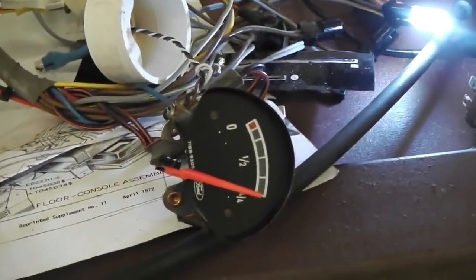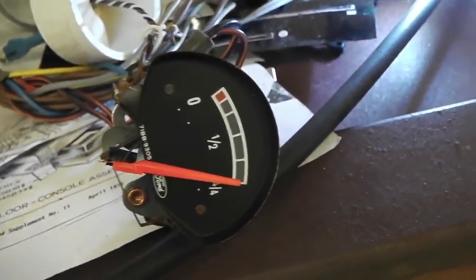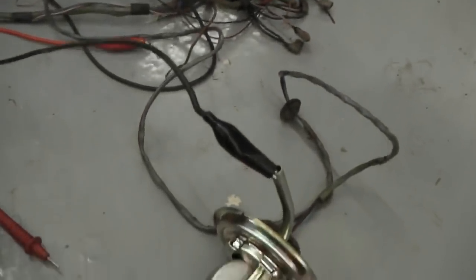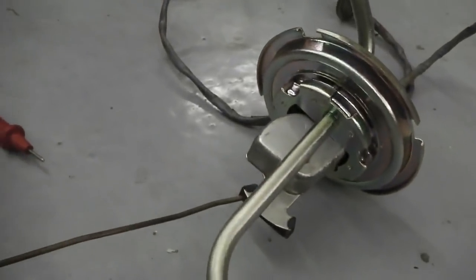I'll take it to the bench. This is going to tweak this just one little tiny little bit more. I'll show you how you do it. First we'll just see how it sits on halfway. Bear with me on this type of camera angle. It's all or nothing, I'm afraid.